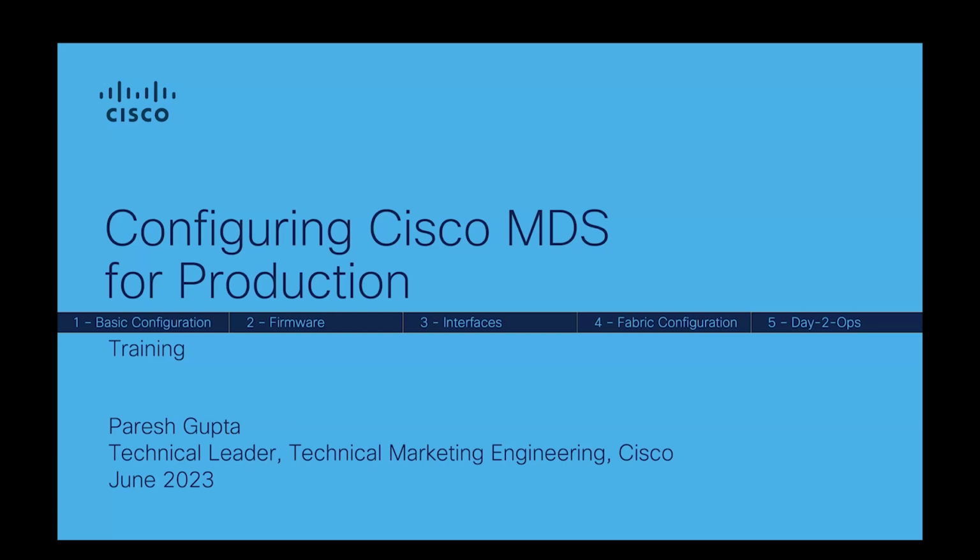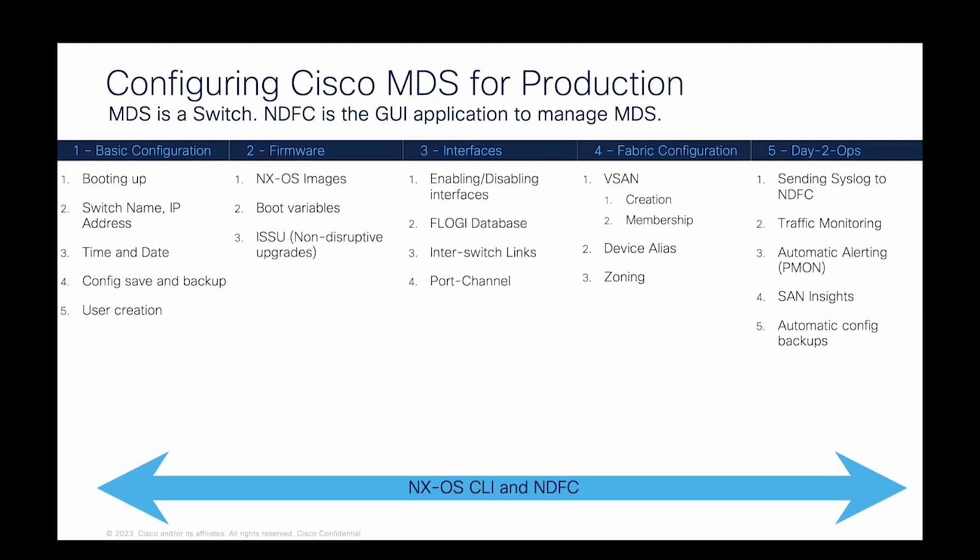Right, so essentially I divided this into 5 sections. In the basic section, I'll explain how to boot the switch, the configuration, how to set up date and time, name server, NTP server, things like that. And also I'll explain how you create a user, because that user will be used by the Nexus Dashboard Fabric Controller, or NDFC in short, to discover and manage the MDS switch.